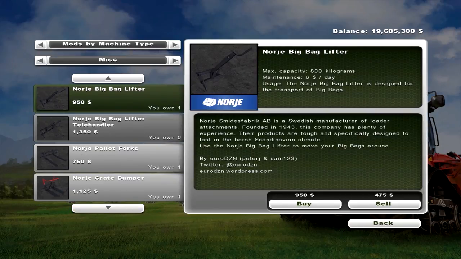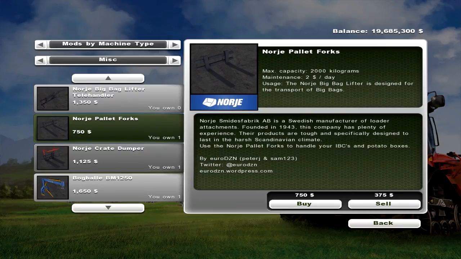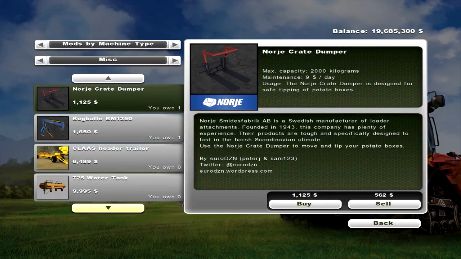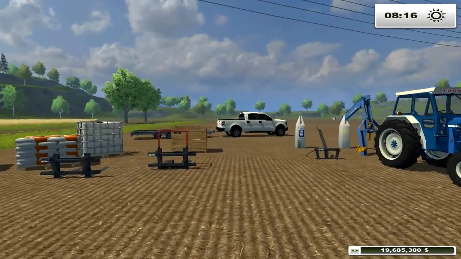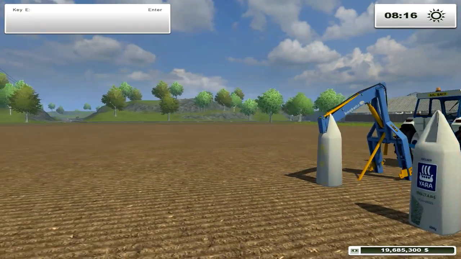There is also an implement for the telehandler. Pallet fork, also $750. Crate dumper, a little more expensive, but pretty awesome. This was the implement that went on the back, $16.50. So, yeah, awesome. Cheap, easy, worth it. This pack is a must-have.